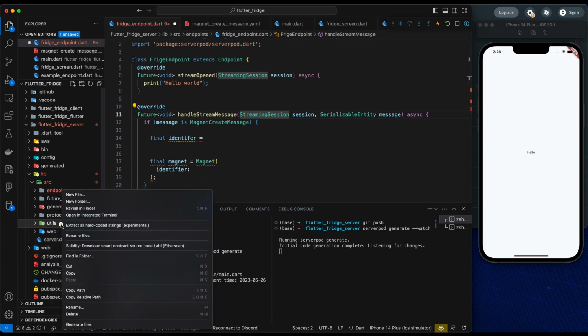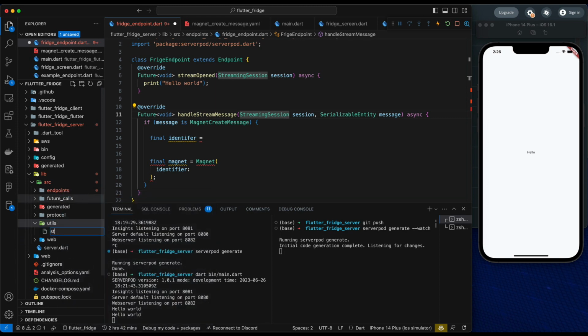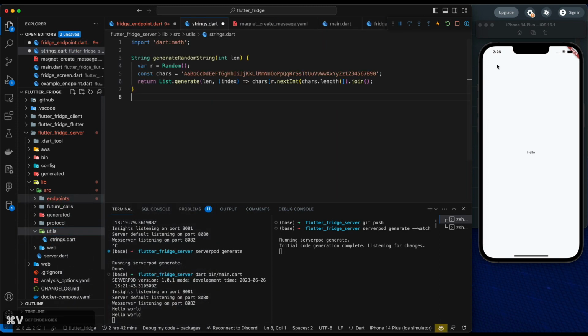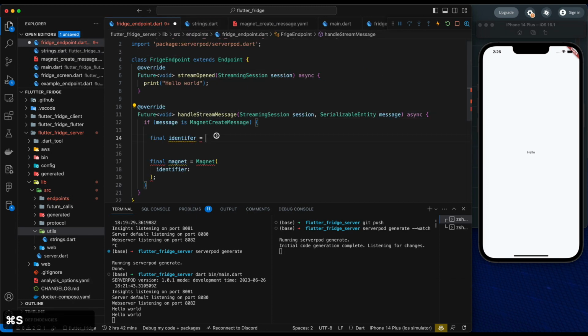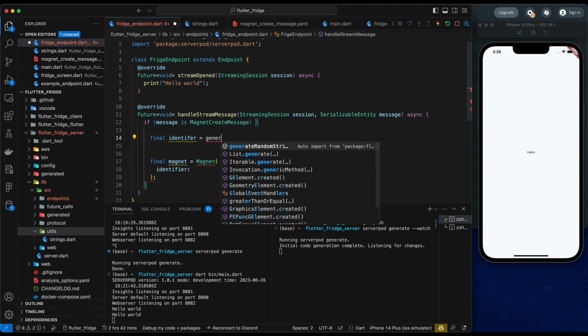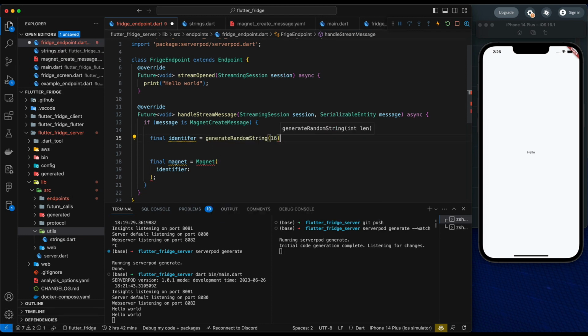And inside here, we'll make a new file called strings.dart. This is exactly something we did, a generate random string. Very simple function that just will create a random string for us. So now we can do generate random string, and maybe it's 16 characters. You could also use a UID for this or whatever you want. So we're just generating one right there.